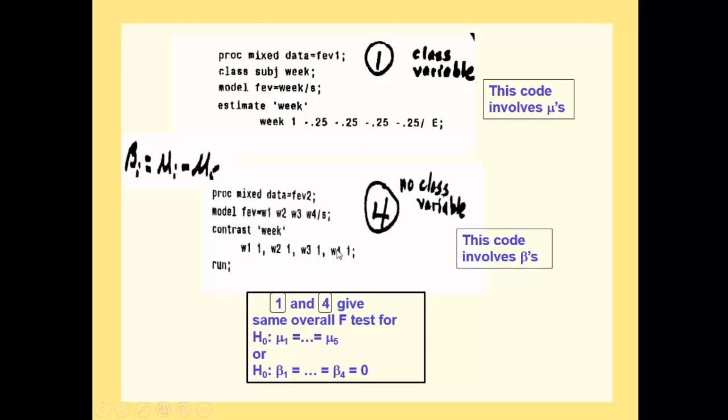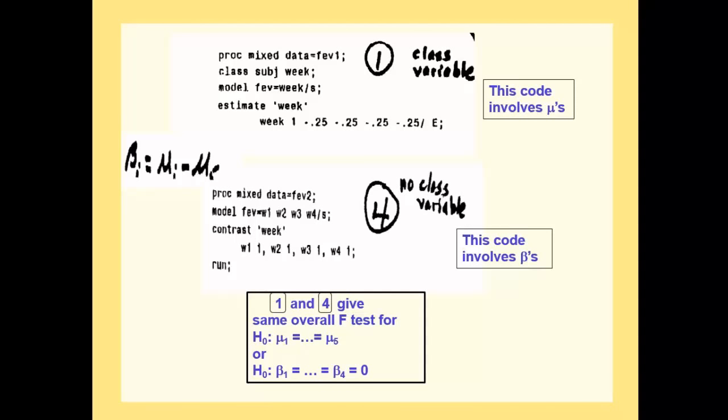Okay. Why? What is this contrast statement doing? And what's different about this code than that code? What's different? Am I fitting the same model? Let me ask you that. Am I fitting the same model? Yeah, but am I doing it the same way? I'm doing it differently because the second model, or number 4, is using dummy variables to define 4 dummy variables for the 5 weeks. They're called W1, W2, W3, and W4. Those are the 4 variables. So I'm telling the computer I want you to run a model with those 4 variables in there. Okay? That's what I'm doing.